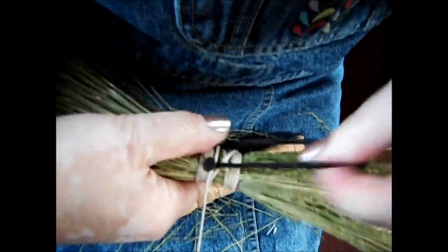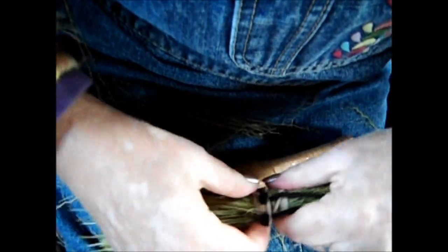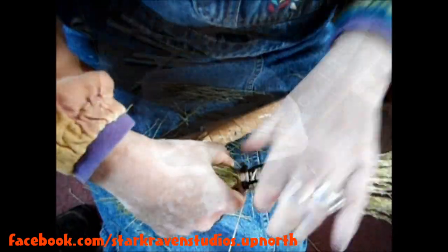So I've incorporated the pull cord that Dan made on the Lucette into this, and I'm going to go around probably just once all the way around, because it is going to get bound into my weaving. So, now I'm ready to start putting a handle on this.